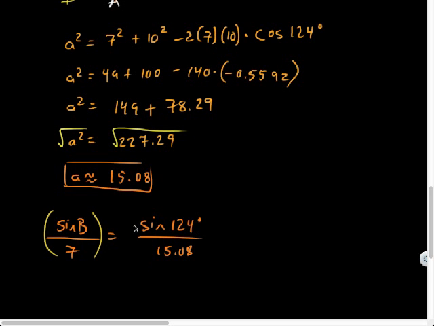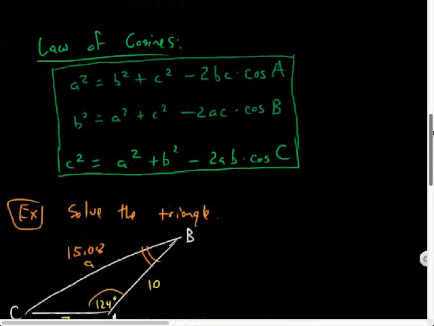Positive. Because sine is positive in the second quadrant, remember? Yeah, well, I'm using law of sines now. So law of cosines just gave me the step. Usually you'll only end up using law of cosines once. You won't necessarily have to use it back to back. I mean, technically, well, could we?